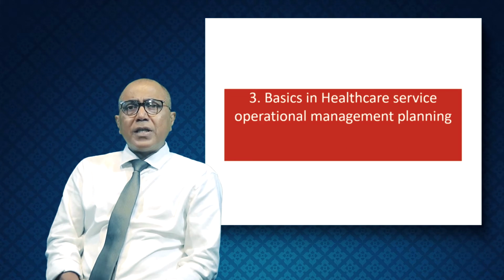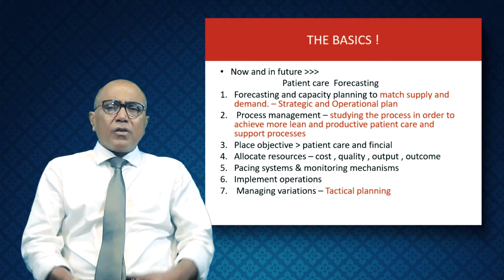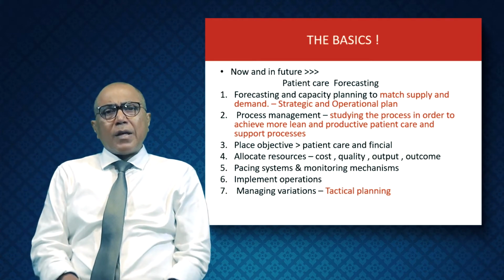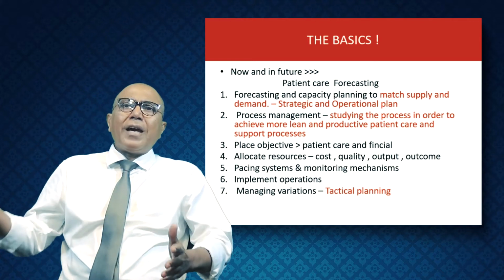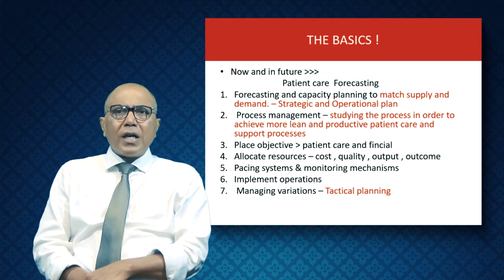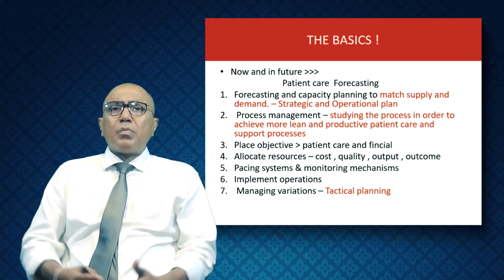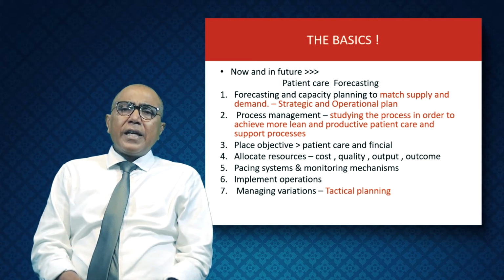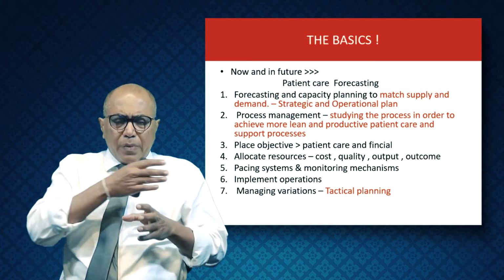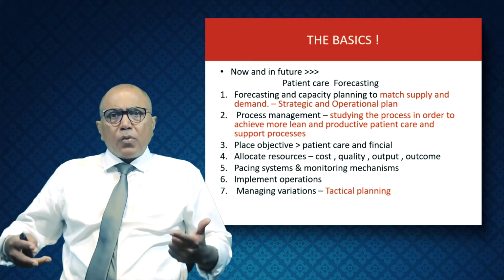Let's get into the basics of healthcare services and operational management planning. The basics are you look at currently what is happening now, and you look at what's happening in the future, from here to there. That's called the basics. Initially, we have to forecast how many patients and what capacities we need to organize patient care services. And then whilst doing it, you'll have to look at current processes, how the patients come in and how you will treat them accordingly. That's called process management.